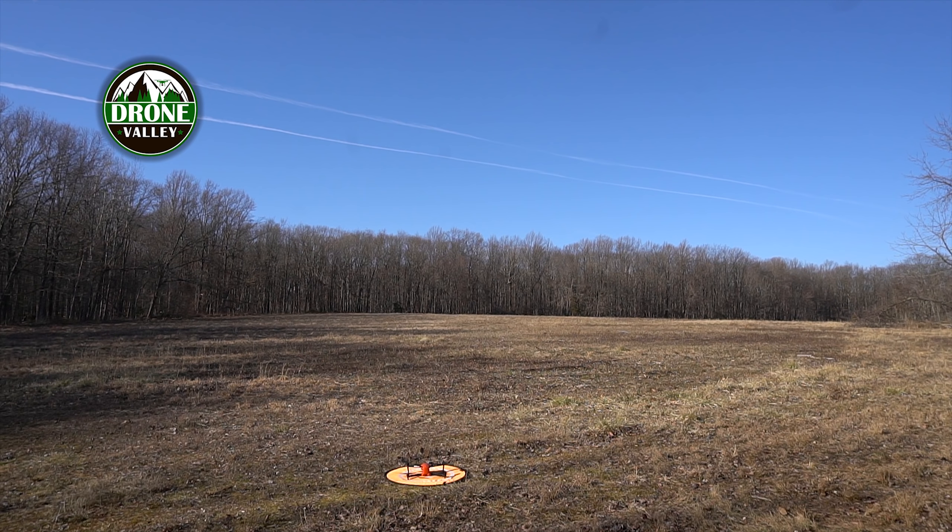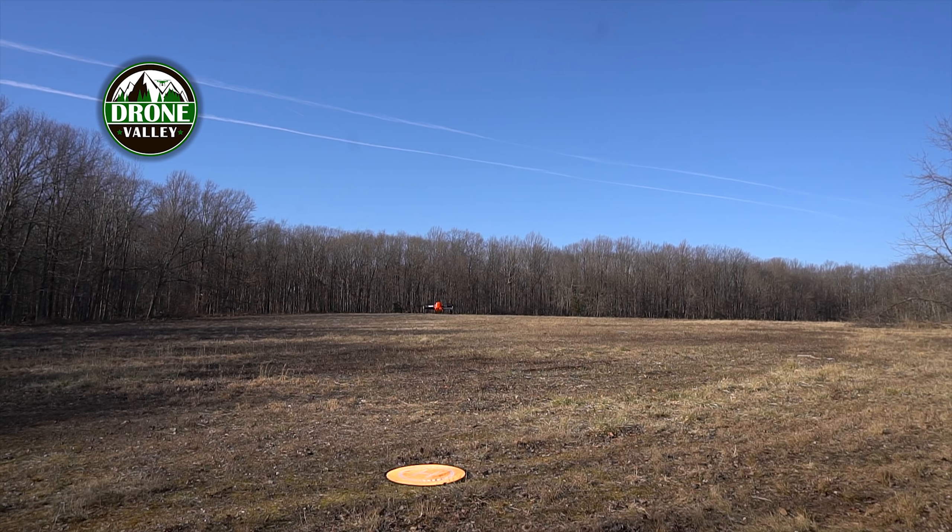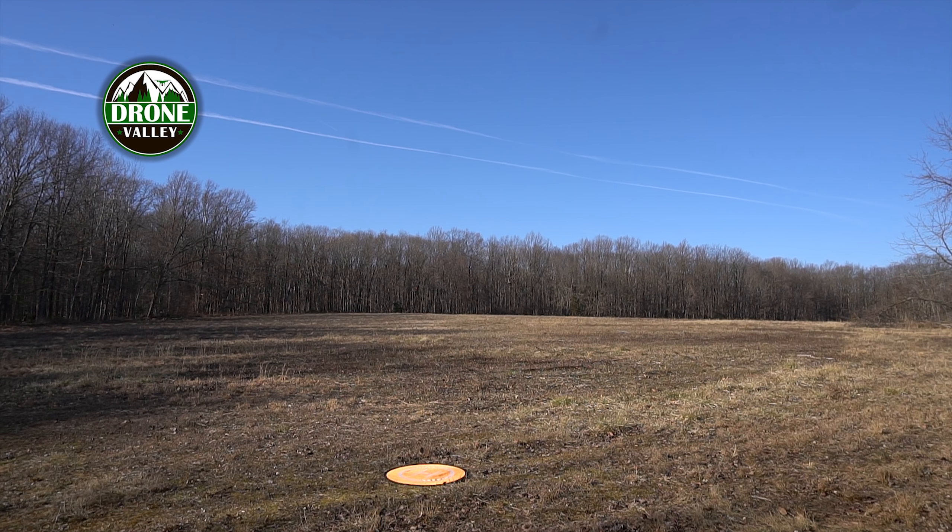Let me show you a clip of the test. I've got it centered on the mat, spinning up the rotors, elevating about five feet to let it fix its position and give it every advantage before sending it downfield. I noticed a turkey buzzard lazily flying around the field — hoping he doesn't take an interest in the Evo 2 when it's in return-to-home mode. I'm now about 160 feet downfield, 16 feet off the ground. Hitting the return-to-home key — you have to hold it about five seconds. It's in return-to-home mode, immediately starting to elevate: up to 50 feet, 75 feet, and it stops right at 100 feet. Right on the money, exactly 100 feet.